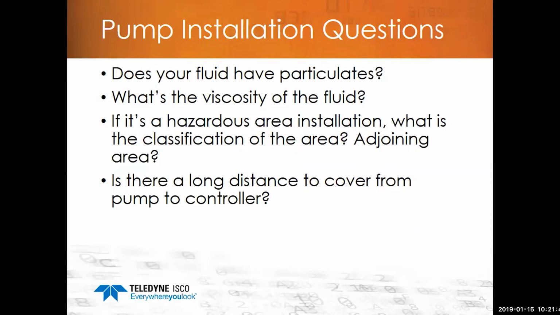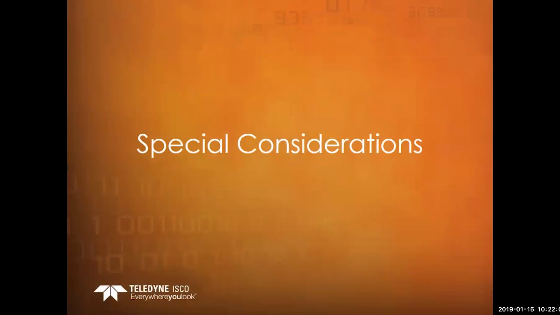And is there a long distance to cover from the pump to where it's going to be controlled? Do you need an extension? Is it going to be on board? Can you handle that? This is all stuff you should know from where it's going to be installed, and all of these influence the pumping type and the technology you're going to use. So sometimes there are other special considerations you need to look at, okay? And we're going to go through a few of them here.